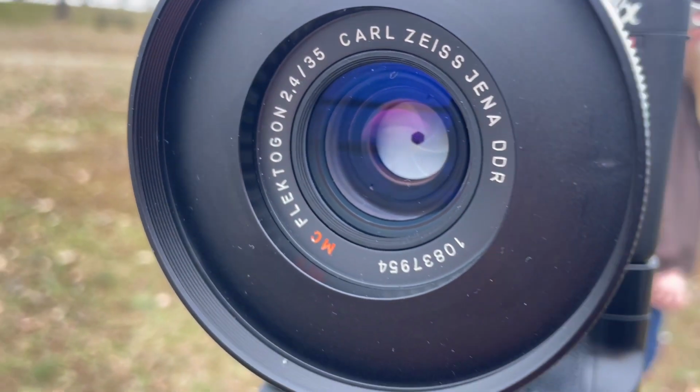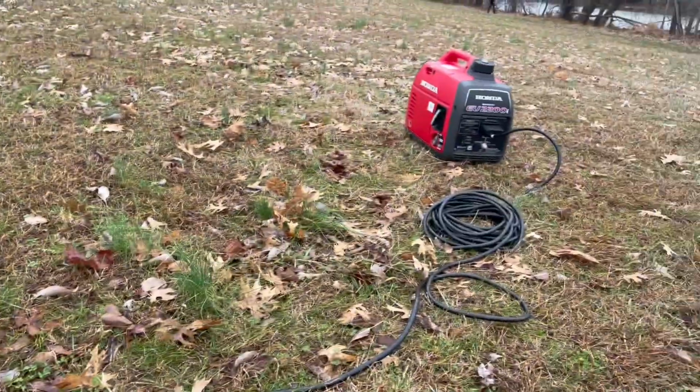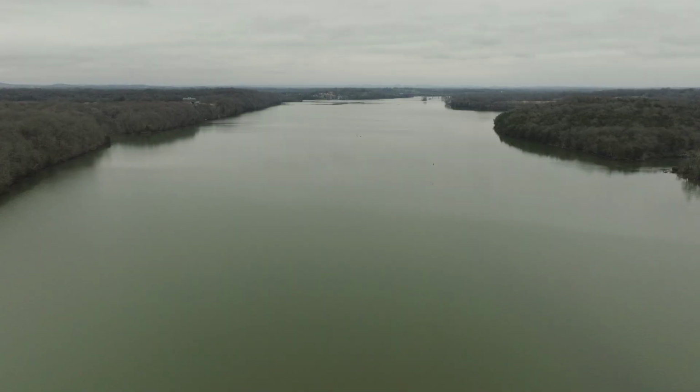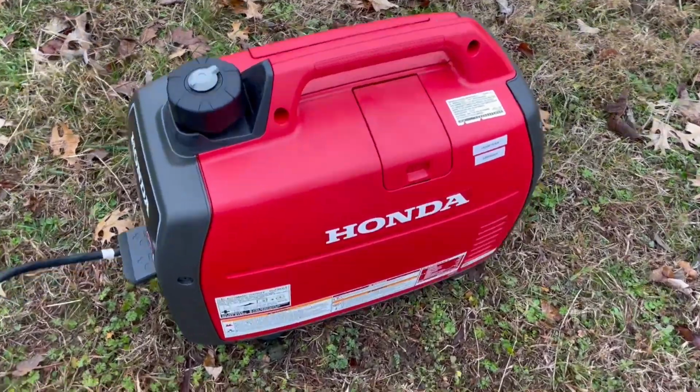F/35 flick. All right, we got a little tripod set up here. Sweet. Fellow coffee roaster, let's do it. All right, so today we're gonna be checking out the Zeiss Jena lenses. We got a 20, a 25, a 35, 50, and an 80. Let's go see what they're made out of. Here we go.